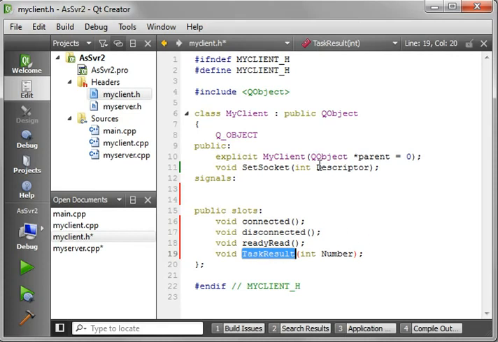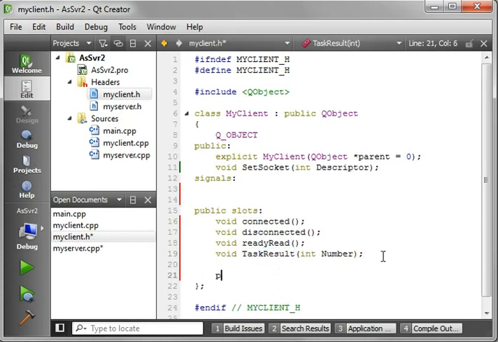What we're actually going to do is when the client connects and then they send us some data, we're going to do a task using the QThreadPool. That way our socket communications, the send and receive, are asynchronous, meaning they work on another thread. We don't have to worry about them. But then it jumps back into our main thread, and we want some sort of time-consuming task that we want on another thread and shoot it back out to the client. That way our server is fully asynchronous. Alright, you'll see what I mean as we go along.